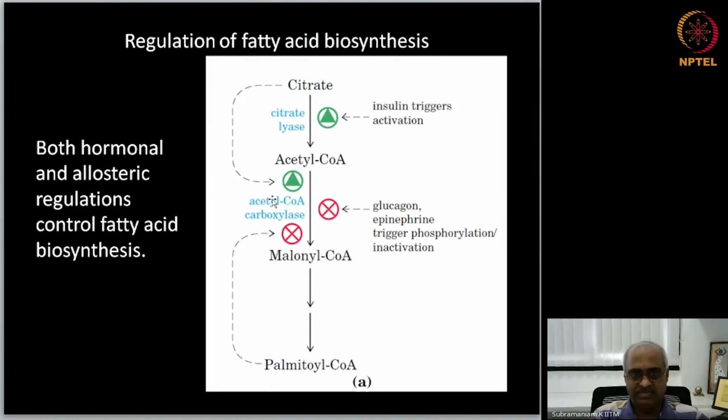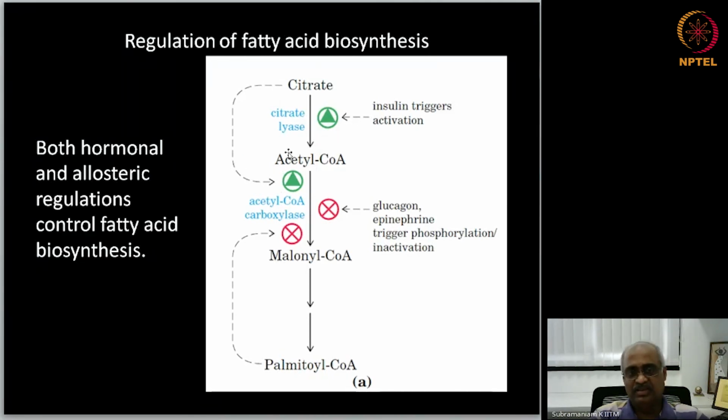So citrate activates. If you have plenty of citrate, meaning you have a lot of carbohydrate becoming pyruvate, becoming acetyl-CoA, and the TCA cycle is filled with its intermediates, therefore that stimulates this, and that can now use the acetyl-CoA that is transported in the form of citrate into the cytoplasm, and it can convert into malonyl-CoA. So citrate as a positive regulator is the new information we are learning today.